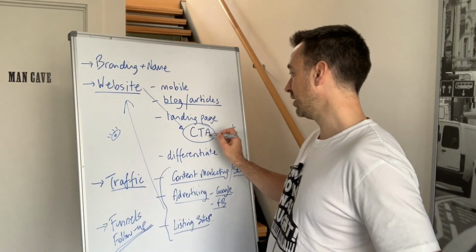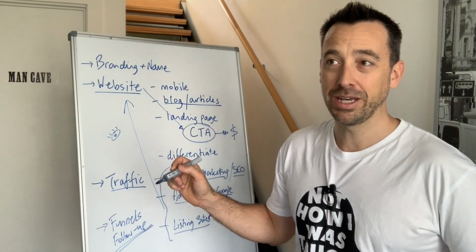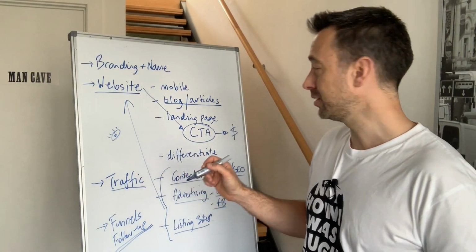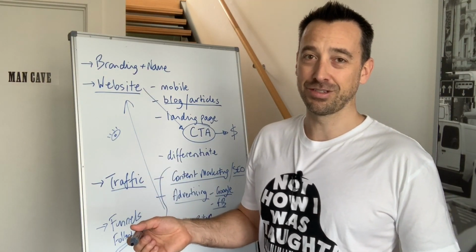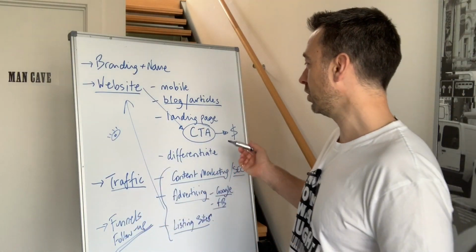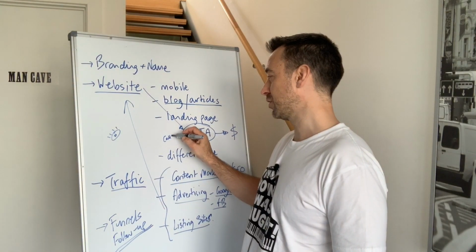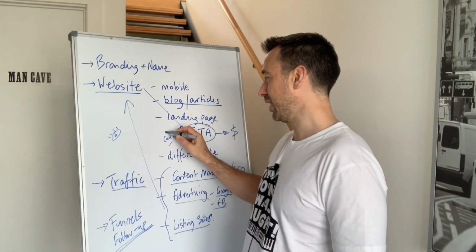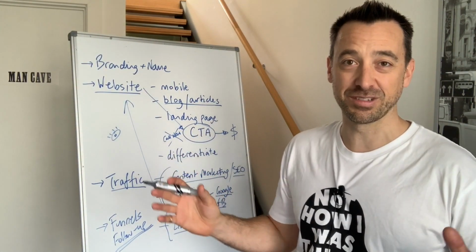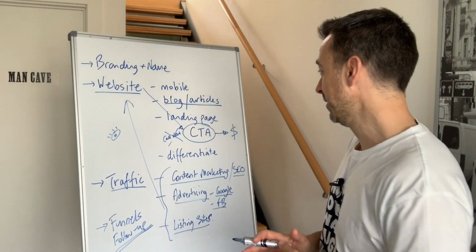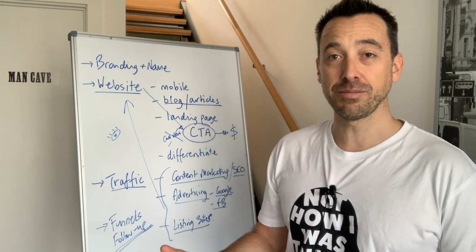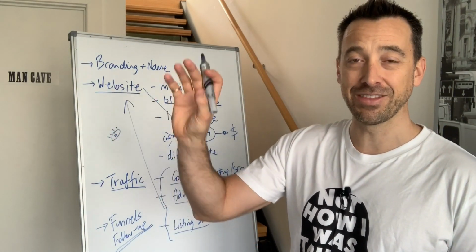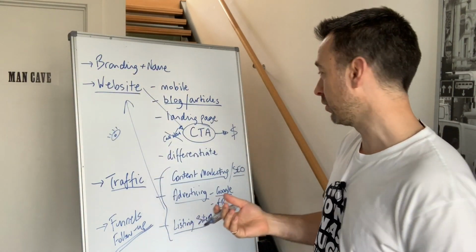So if this button is call now, and it's the middle of the night in your part of the world, and this person wants to get in touch with you, they're probably just going to go on to search for the next website. So call now is not a very good call to action if you're running online lessons because everyone's in different time zones. That's one of the beauties of online lessons. A better one would be either schedule a time, and that could go straight into your calendar and they could book a time. That'd be a great call to action.